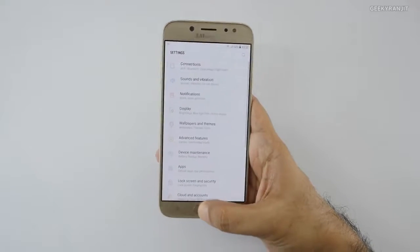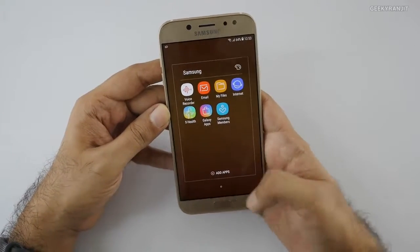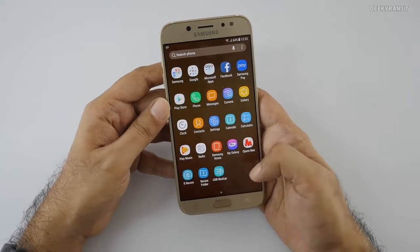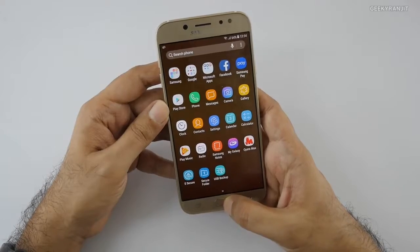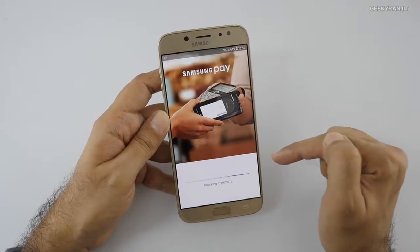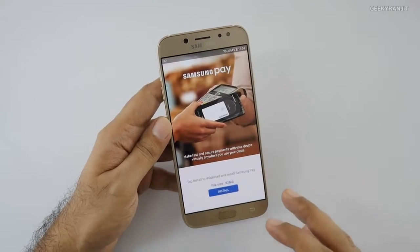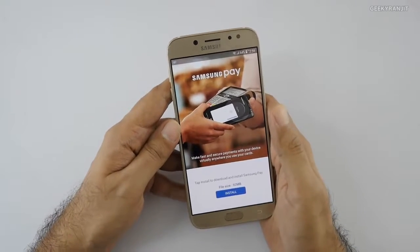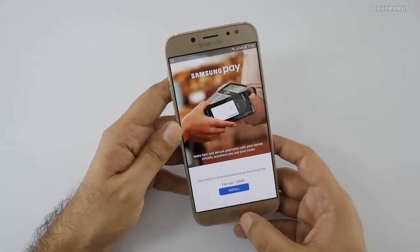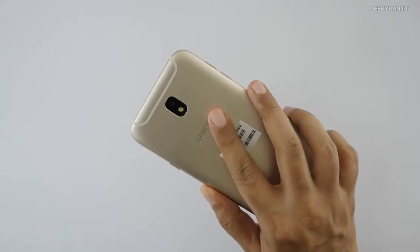It's a typical new Samsung UI. There are pre-installed Samsung apps including S Health, Google apps, some Microsoft apps, and FM radio. The biggest highlight is Samsung Pay — you can add credit cards and tap to pay at supported terminals. However, Samsung Pay is not pre-installed; you have to install it yourself, which is funny given that it's the whole selling point of this device.